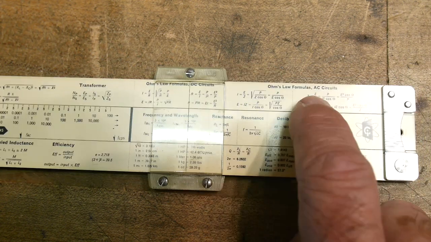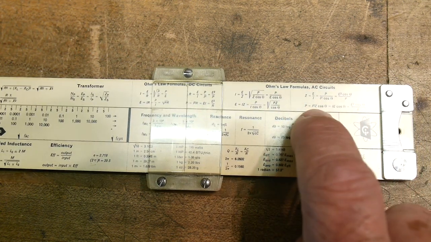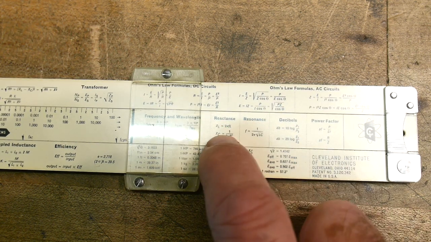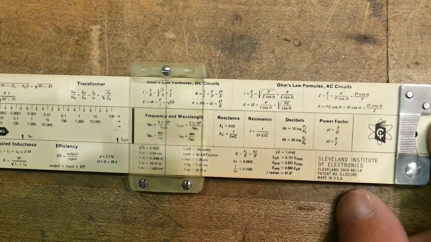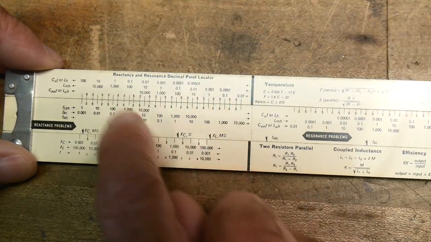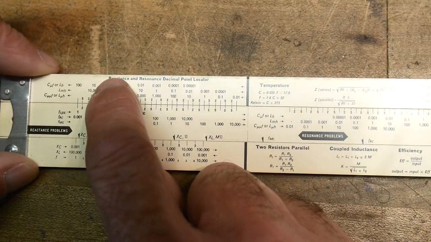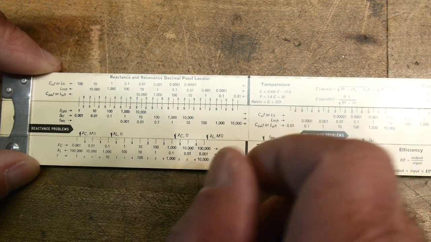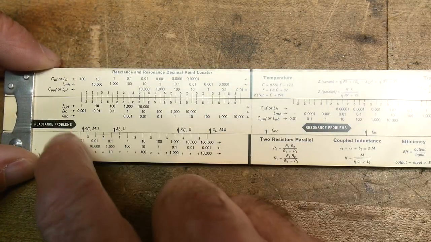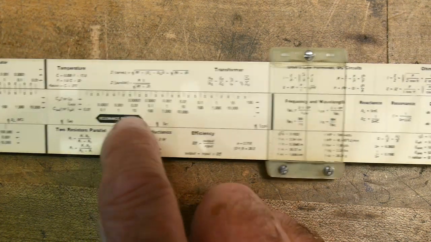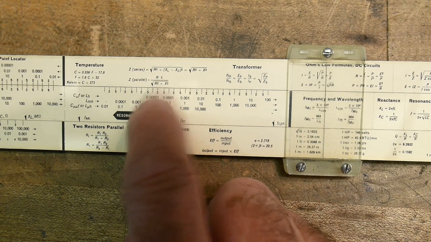And it's got Cleveland Institute of Electronics down here, Cleveland, Ohio. Patent number. Even patented made in the USA. And there's the insignia with a little atom with the electrons zipping around in it. Very cool. Ohm's law. Conductance and stuff. Resonances, reactances. So let's go ahead and take a look at this over here. Because this is something you've never, ever seen before.